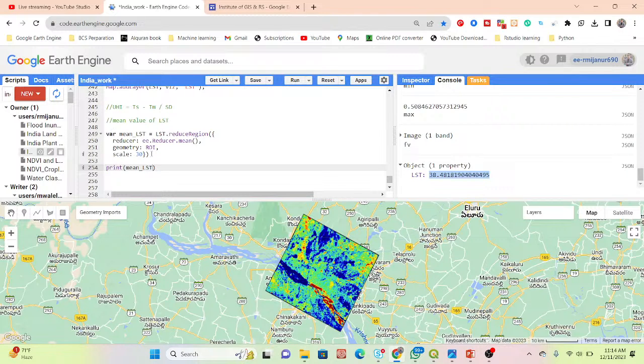For that, I simply use the values function and then put get info, from the first item, using 0. Now click run.